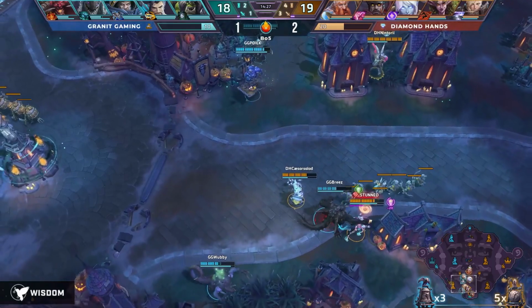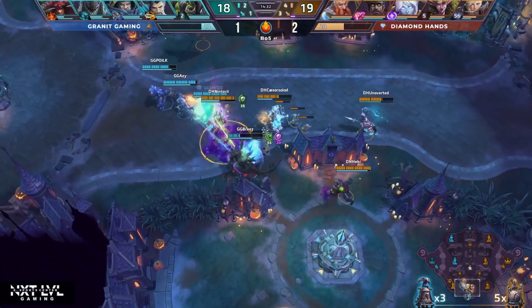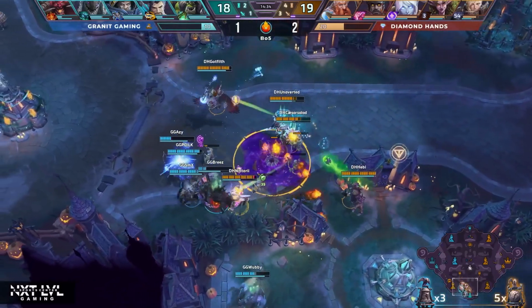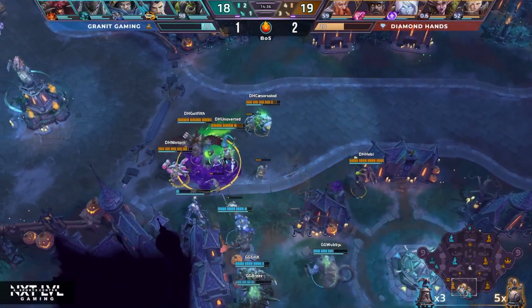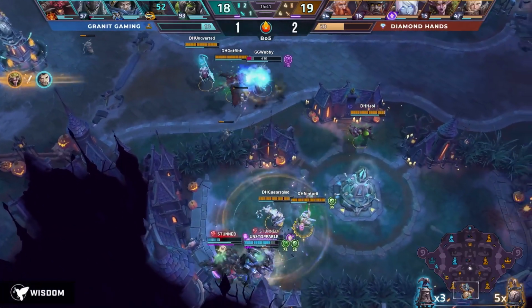He hits the stun into the wall, he tries to get the double stun, but Caesar Salad has a really nice bless shield to stop Breeze, and now Gotfilth on the top side here. All of Granite Gaming is getting corralled, and they get gusted into the wall, and they're basically just forced to fight down here, and at this point, they've lost their Hanzo. They're stuck in this little area.